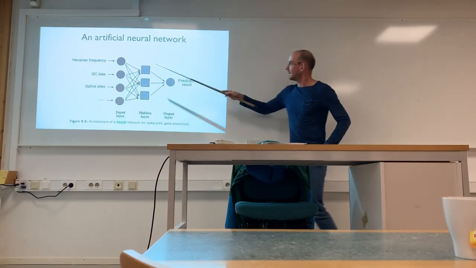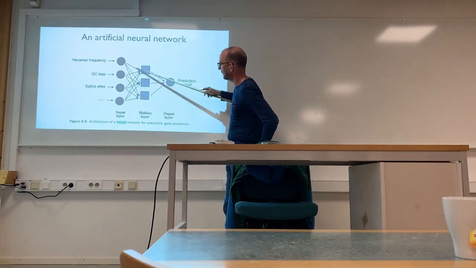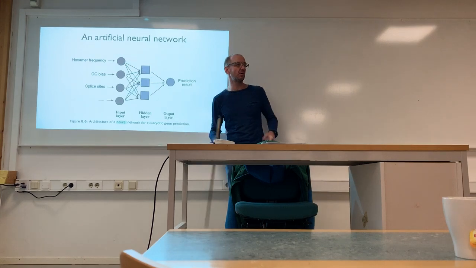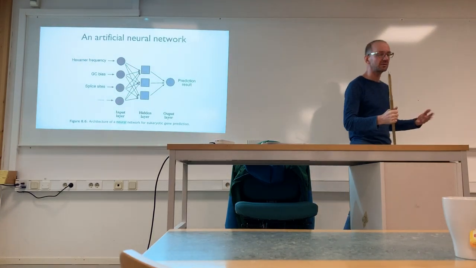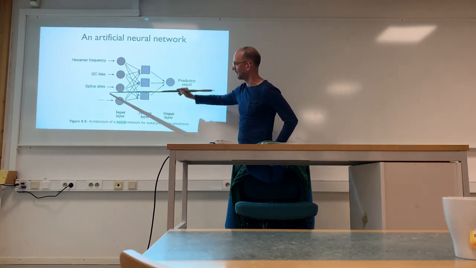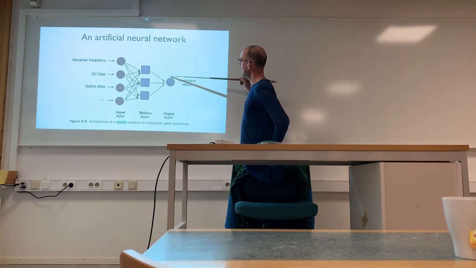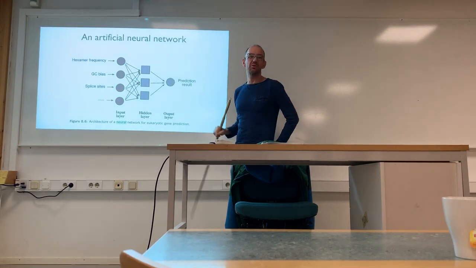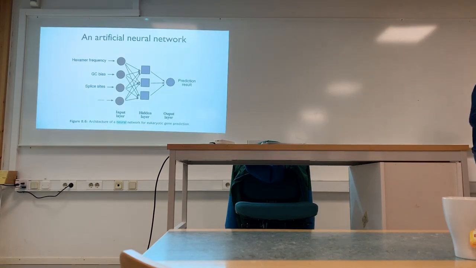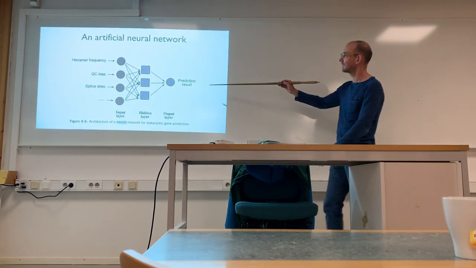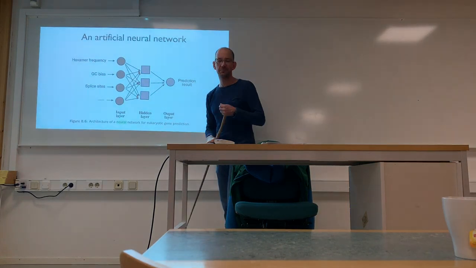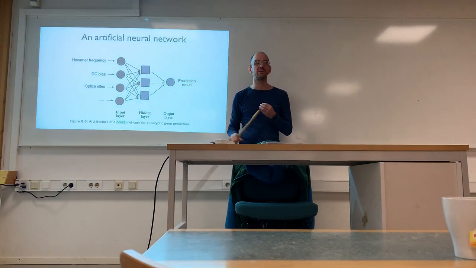And then you do some type of mathematical transformation on the numbers, basically. You just multiply them with some weights, or put them into a function, so normal mathematics. You take it from all these and you combine them. So you have a lot of weights here, and you can manage these. And then you get a number which is a prediction result, gene or not gene in this case. Often it's easy to have a prediction result that's just yes or no, or something related. It can also be a number, but basically, lots of inputs to one output, and many, many different weights in between, and complicated relationships between these weights.